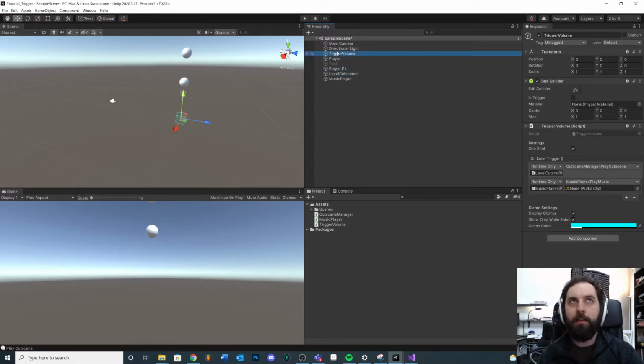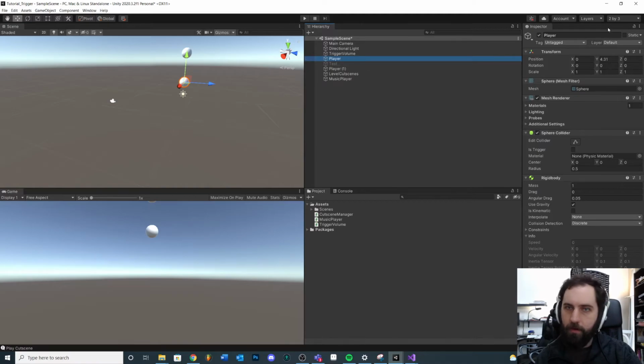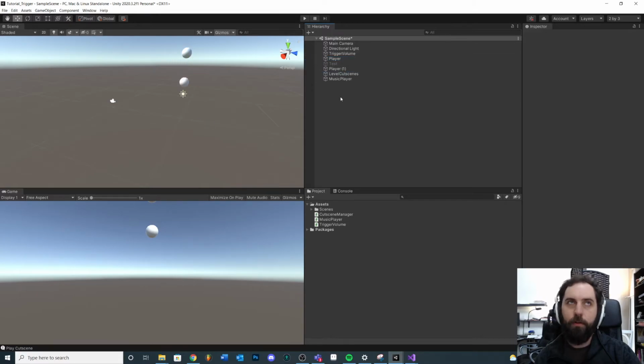So in my mind, I want two baseline abilities of filtering. I want to be able to specify a specific object, and then make sure it's that specific object in order to trigger it. Additionally, I probably want to filter by layer. So for example, if my player is in the player layer, which is hard to say, then I want to filter that. For example, I could have hazards. All my hazards could be in a certain layer called hazards. All my enemies could be in a certain layer called enemies.